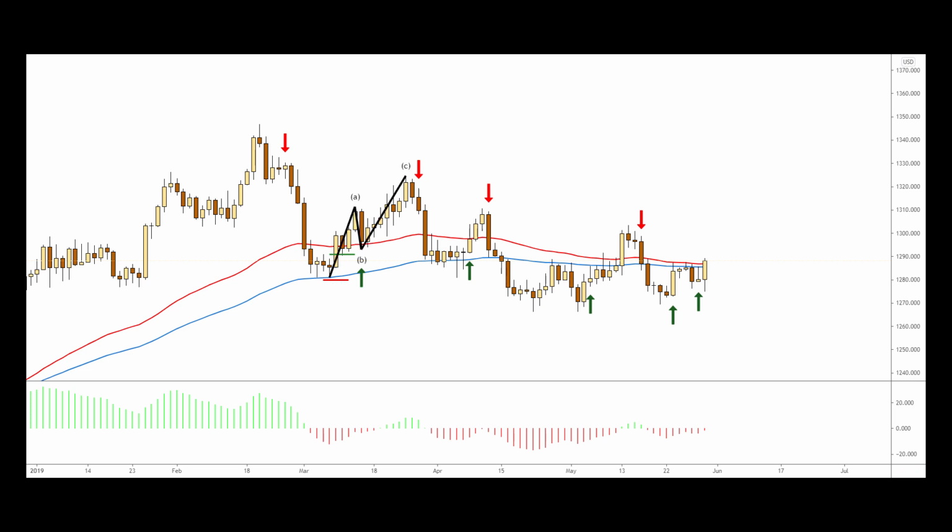But where should the wave B top be and our target? According to Elliott Wave principle, wave B retraces wave A in the zone of 61.8 to 78.6%. If we measure it on the chart, this is the zone where we look for the wave B top. The first possible target is at 1321.6. Regarding our entry, switching from short to long at 1291 with stop at 1280 and target 1321, we have a risk to reward of 1 to 2.9. Enough to take the risk, but far from the awesome risk to reward we had on the short trade.